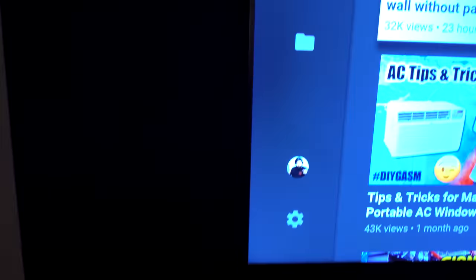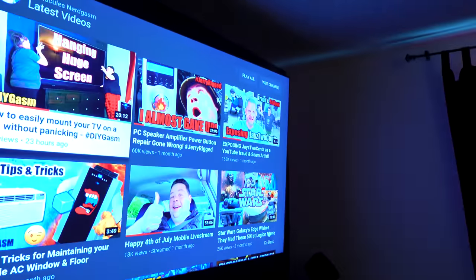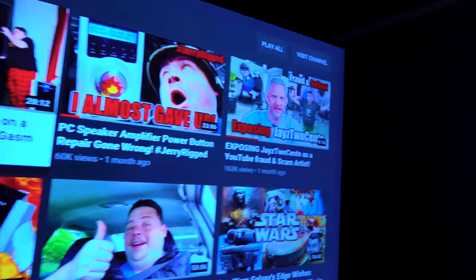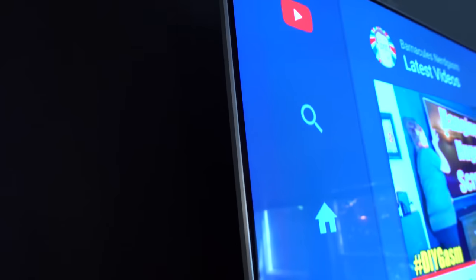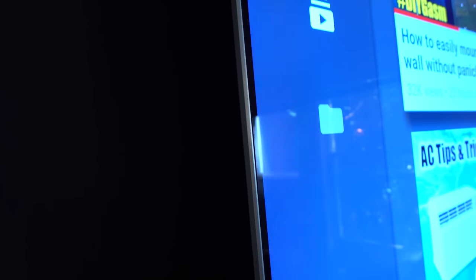So the back wall is flat black. Now, if I could find some electrical tape that had no sheen to it, that would have obviously been a better choice. But compared to that giant silver bezel that you guys saw in the beginning of the video, this is a massive improvement. And the nice thing is it still looks good even with the lights on.